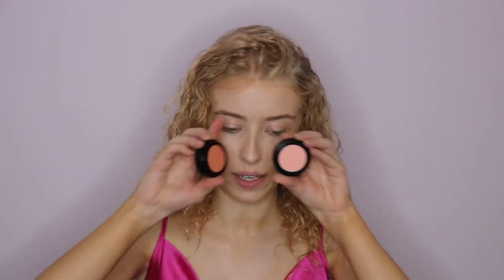Moving on to blush. So we've got a peach and also a blossom. I think I'm just going to mix the two. This is what they look like together.